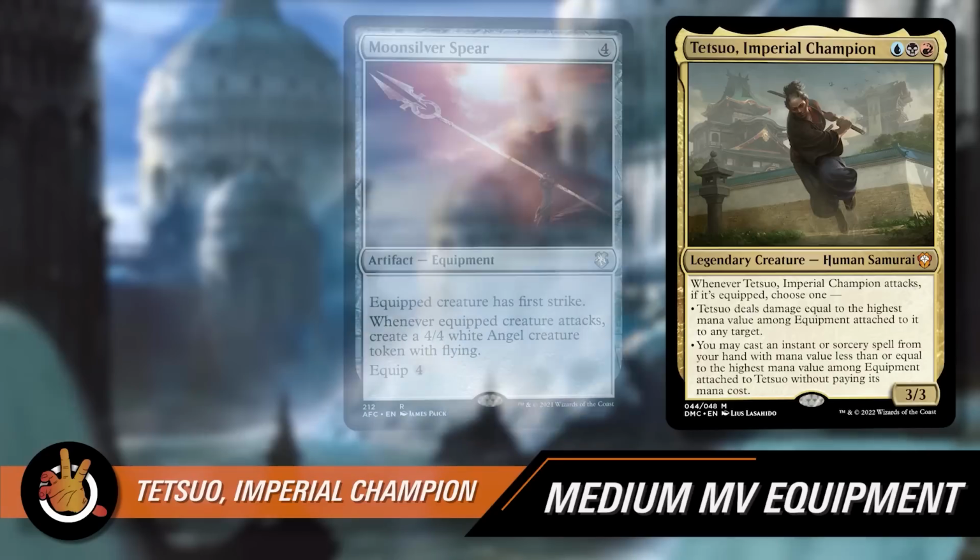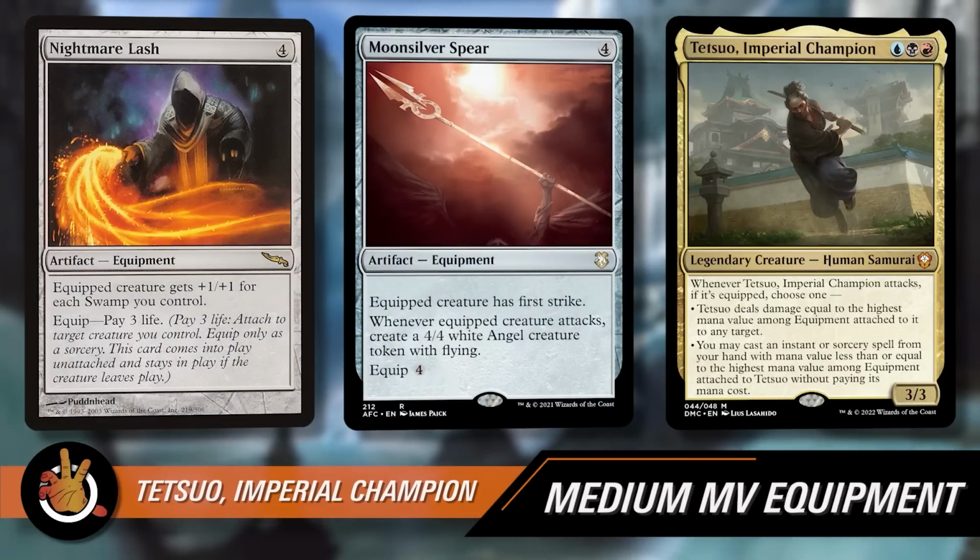So I'm not sure you actually want to go the route where you're trying to get the max value out of Tetsuo by putting really high mana value stuff on him, because it's just going to suck up all your mana and you might get blown out. I agree. The more expensive and powerful equipment are, the more difficult they are to use. And a removal spell in response to equipping an Argentum Armor is backbreaking. Yeah, it sucks.